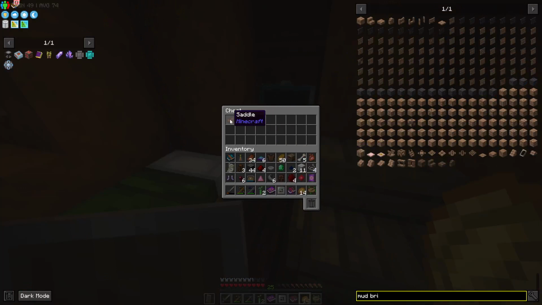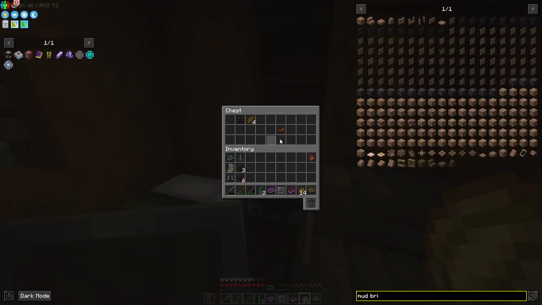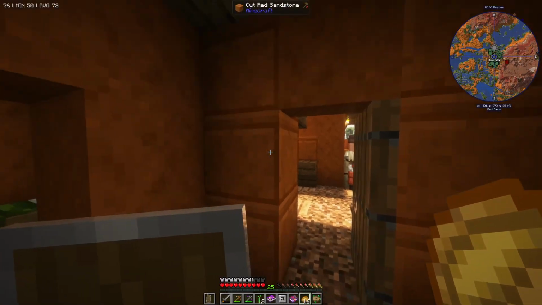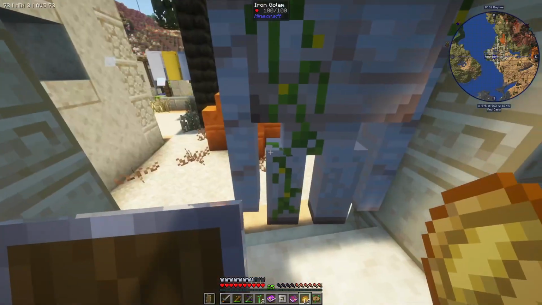Oh, okay. Hey, a saddle though. Do I have more? Okay, I can put more stuff in there. Oh, saddle. Oh, that's why. Why does it all look weird? It's because we're searching still. Okay, let's get the hell out of here.